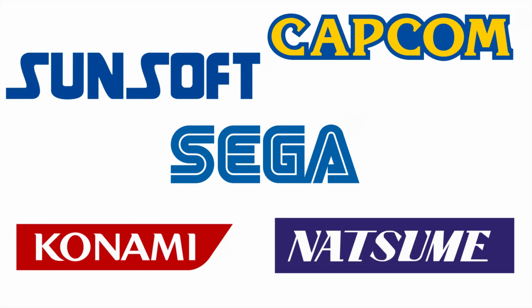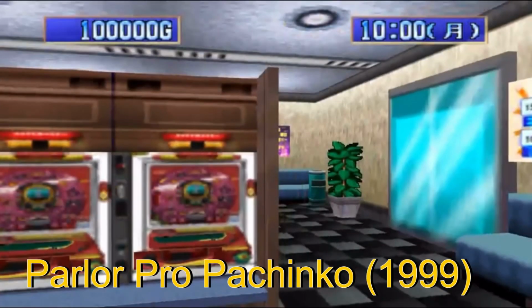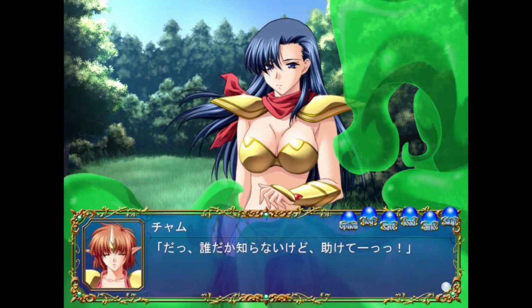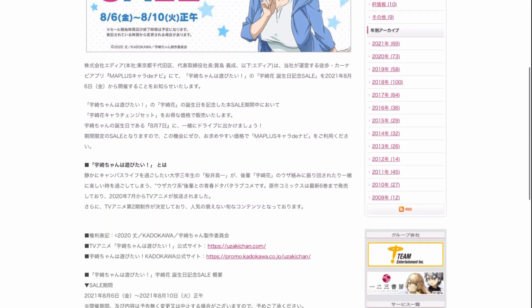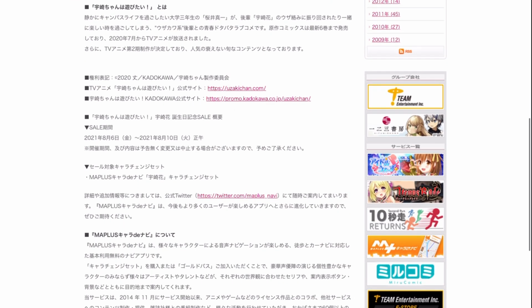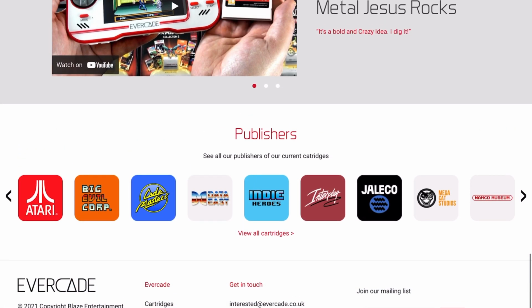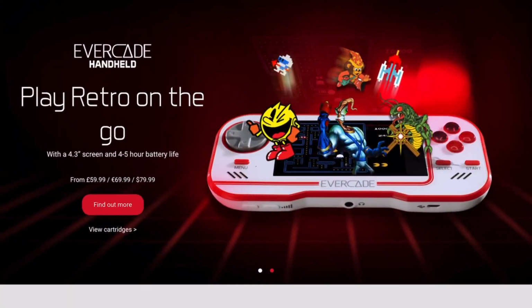Like a lot of successful Japanese developers from the 80s and 90s, Telenet really struggled with the 3D revolution of the mid-90s, and by 2007, saddled with more than $1 billion in debt, and despite transforming a beloved franchise into vile smut, Nihon Telenet was no more. Their IPs were owned for a time by Sunsoft, who sold their games on Nintendo's Virtual Console. Then at some point the Telenet game license was sold again, and as of today they are now owned by a company called Idea. And it's Idea that's working with Blaze, the maker of the Evercade, to make this Renovation collection a reality. So what are the odds that's actually going to happen in a way that's satisfying?